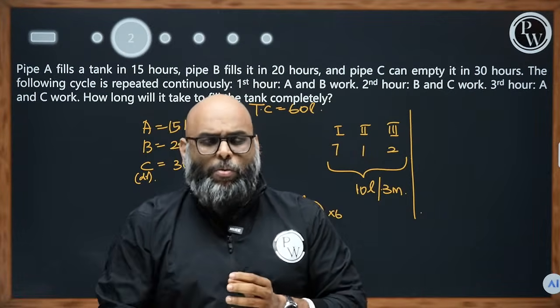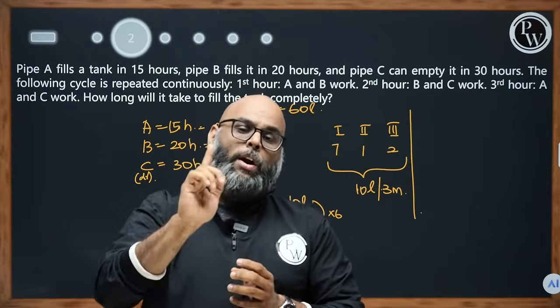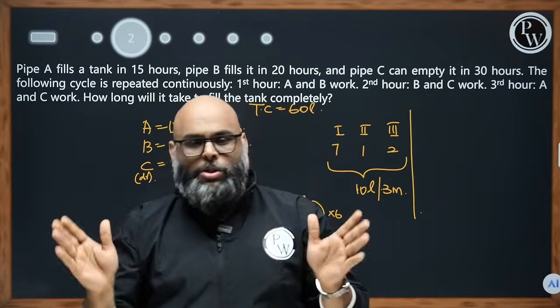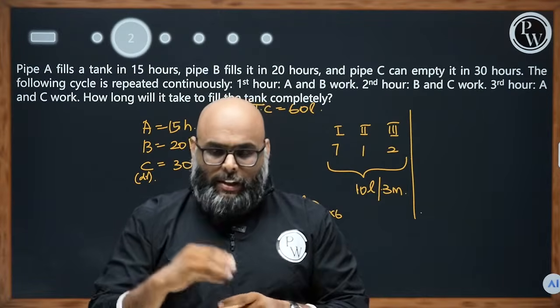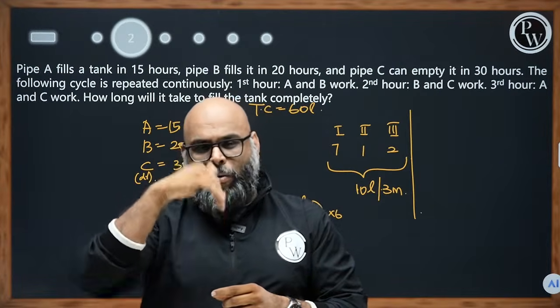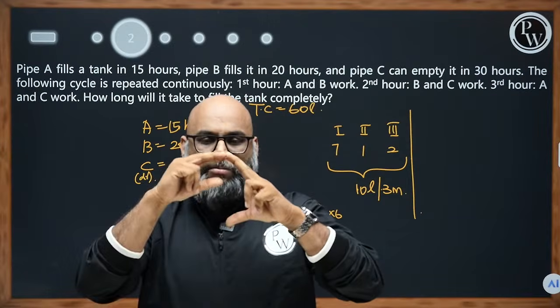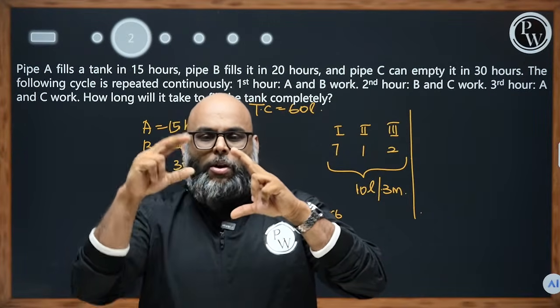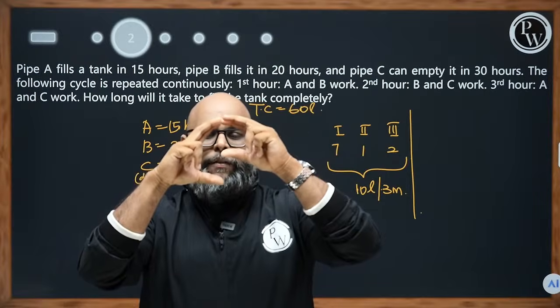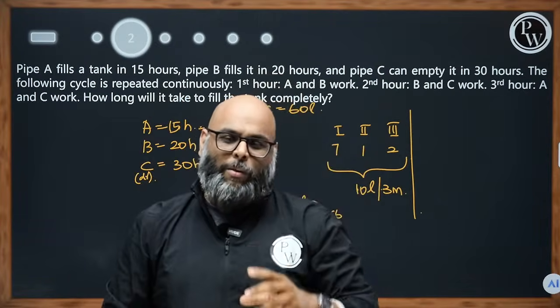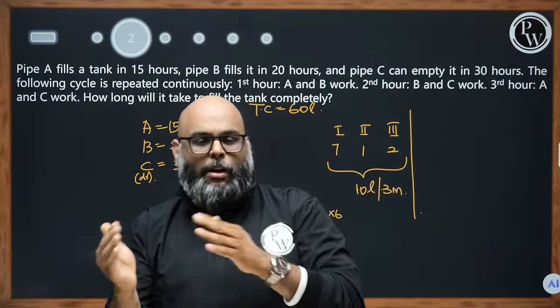But since it has climbed for one whole day, 24 hours, on the second day, it dozes off. It sleeps. But since it sleeps, it slips down by 1 feet. So day 1 goes up by 2 feet, day 2 comes down by 1. Day 3 goes up by 2 feet, and then day 4 comes down by 1. Day 5 goes up by 2 feet, and then comes down by 1.